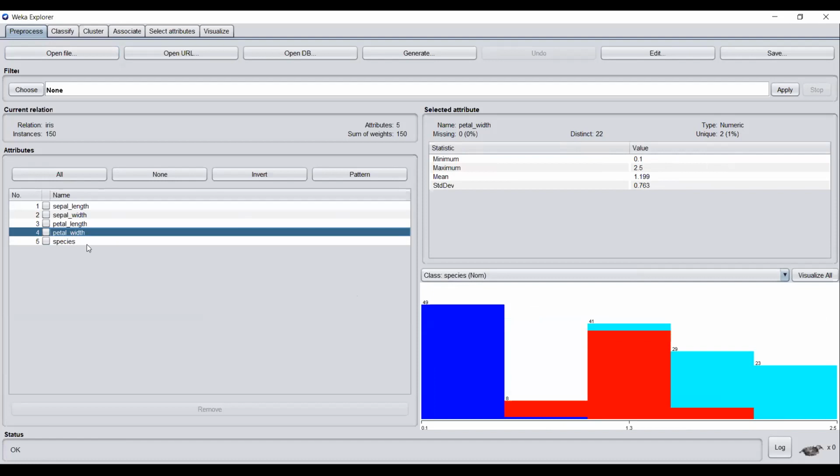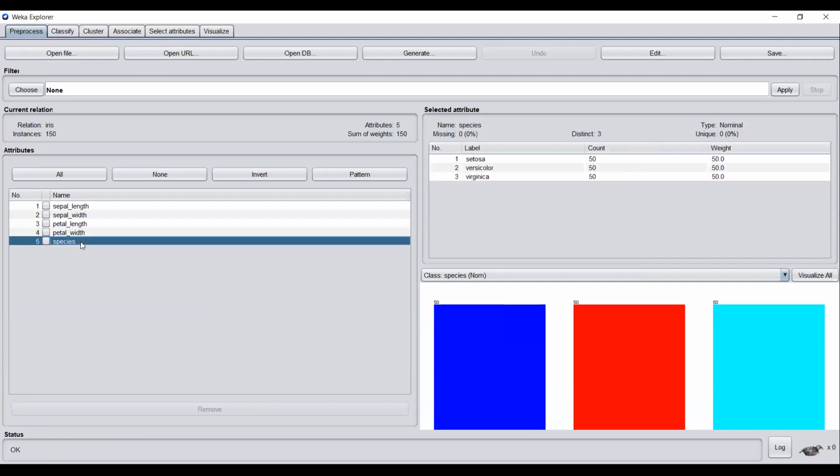Now, data types. Weka has two main data types that are going to cause you problems later, especially when you create your own data. If you're doing a supervised learning problem, then the feature that's the label, if you look over here where it says type, needs to be nominal. That's a very, very important element that you should not forget. So your labels for supervised learning should always be nominal.